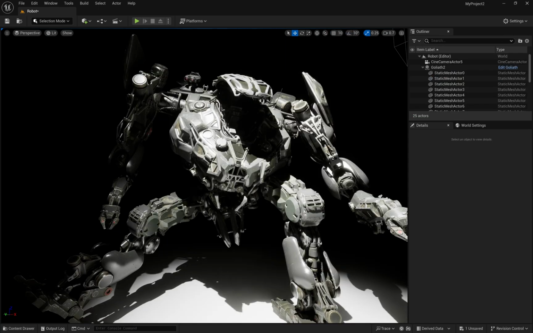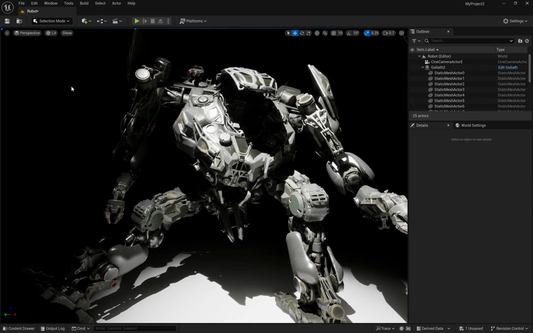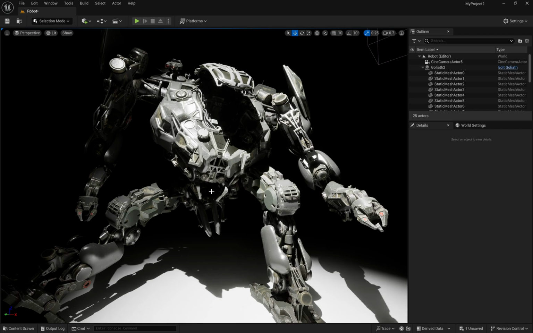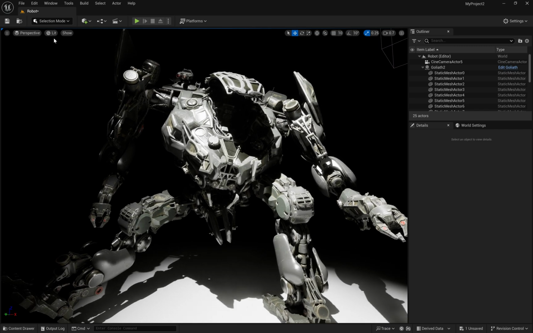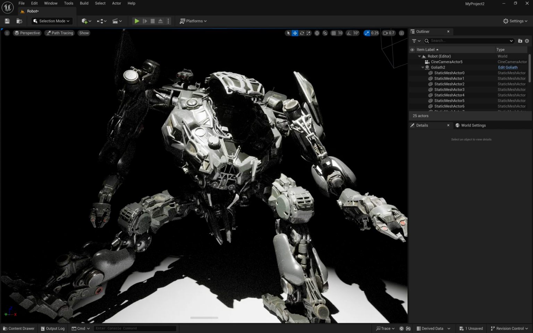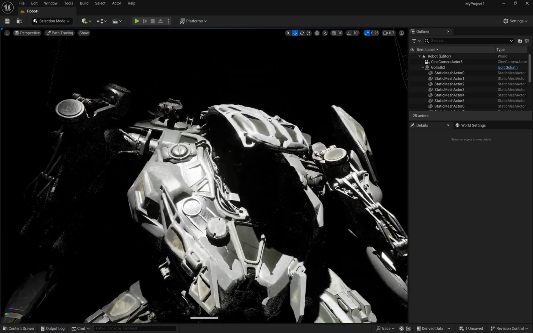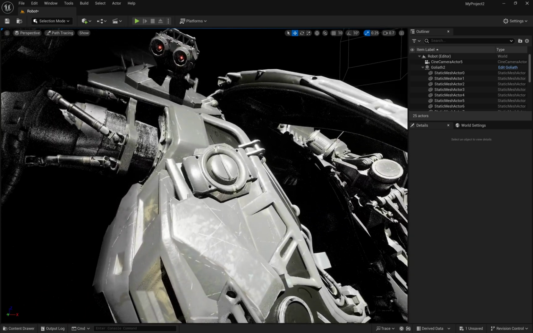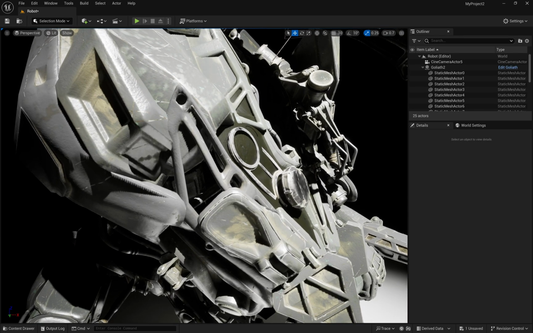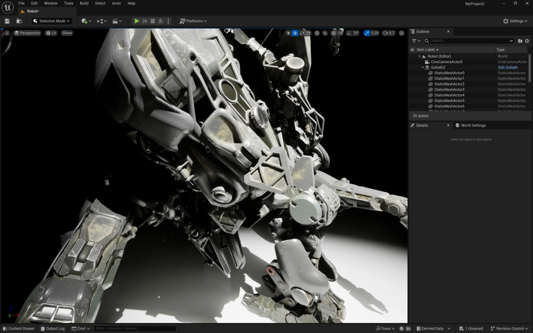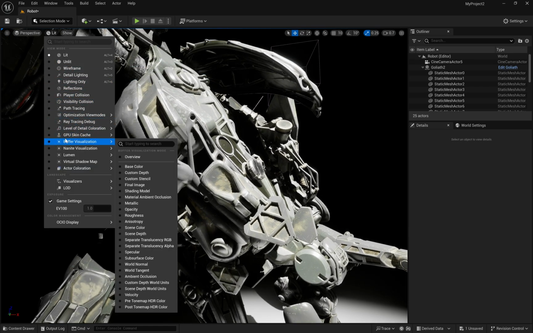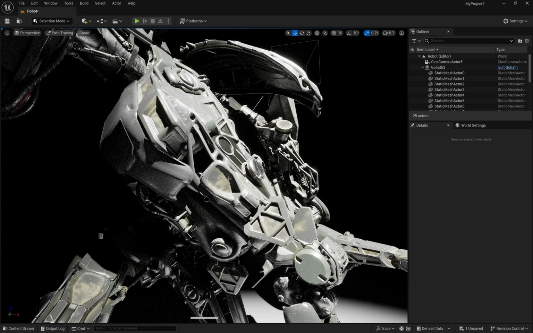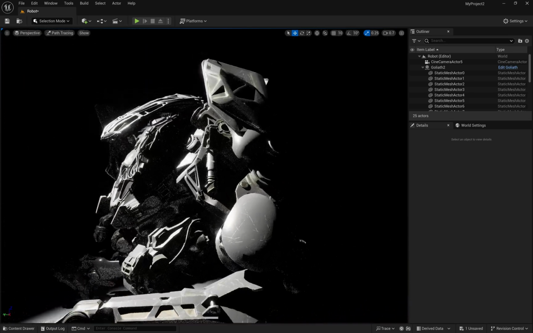Now, having a look at a scene like this where we want ambient occlusion, if we're in Lumen mode, there is no ambient occlusion to talk about. It's only the bounce lighting that Lumen is calculating. If we switch over to path tracing, we'll notice that there is definitely a difference between Lumen and path tracing. There are a lot of crevices that have now filled with shadows. So switching over from path tracing to lit, you'll notice in a lot of these areas that there is definitely a loss of detail between the two modes, right? So you can see path tracing is just giving us a far better result.